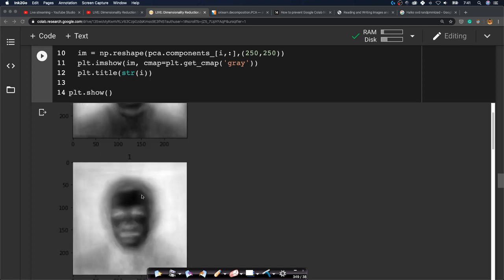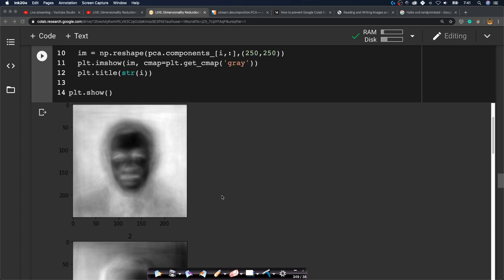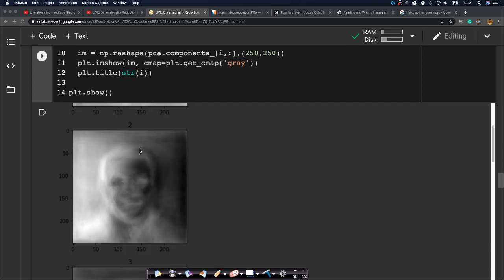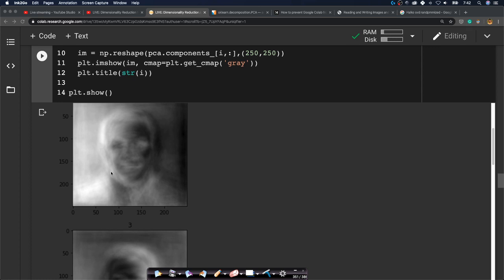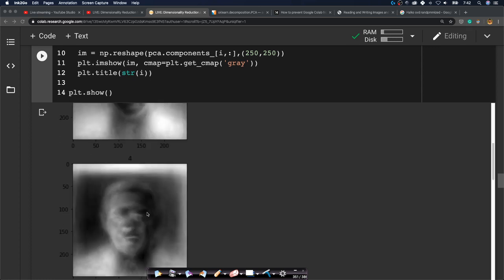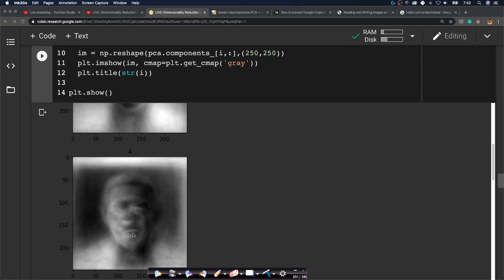Look at the next. Where are all the highlights? The highlights are near the eyes and near the mouth, and everything outside this is dark. So the second eigenvector is trying to say that there are eyes here, there is a mouth. It's trying to capture that information. The third eigenvector is now trying to capture something around the shape of the face and the hair structure. The fourth one, look at this, is trying to capture hair on the left side. This one is trying to capture hair on the right side. And this one is trying to capture the light that is falling here.